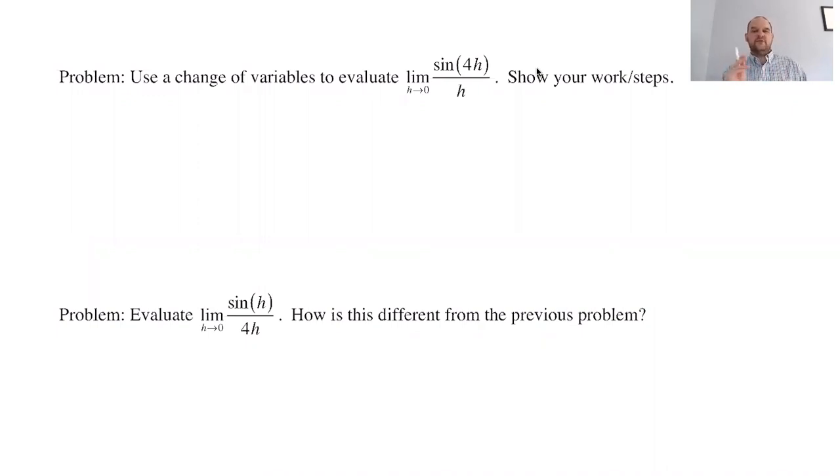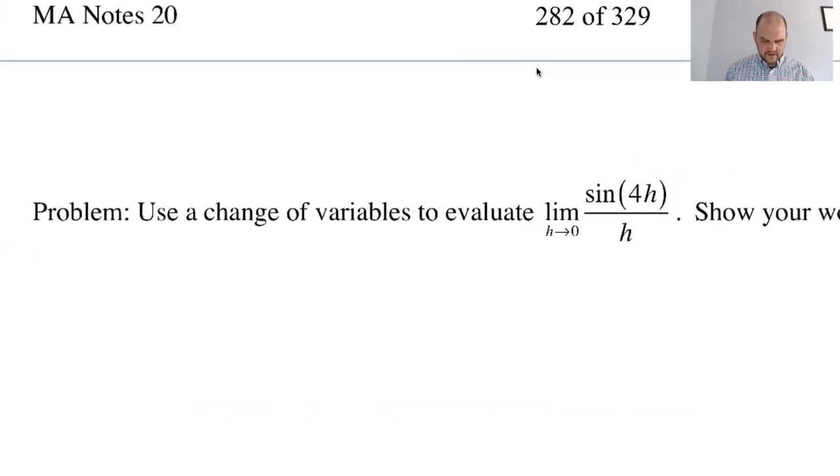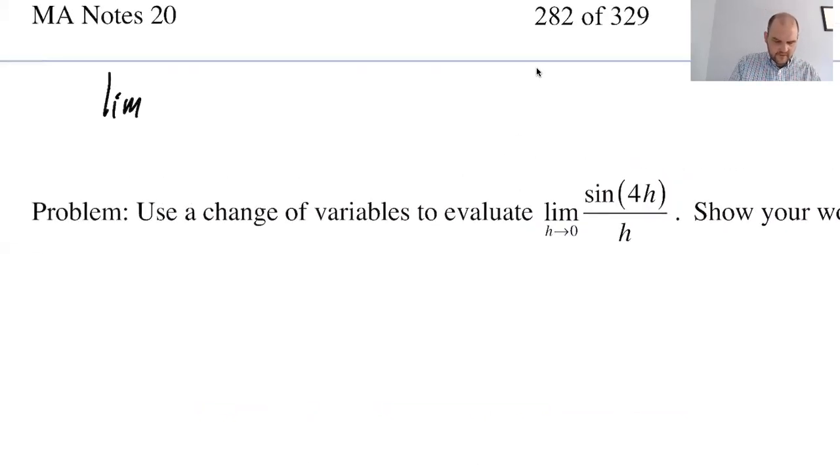Okay. So first of all, sine of 4h over h sort of looks to me like that limit I just memorized, sine of x over x as x approaches 0. By the way, classic trick question. Let me show you this. The limit as x approaches 1 of sine of x over x, right? People get obsessed with it. They're like, sine of x over x, oh, it goes to 1. It only goes to 1 if you're taking the limit as x approaches 0. You're taking the limit as x approaches 1.